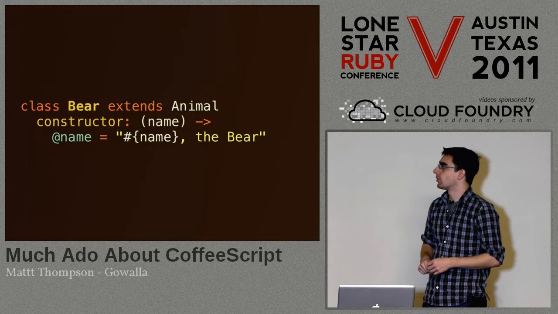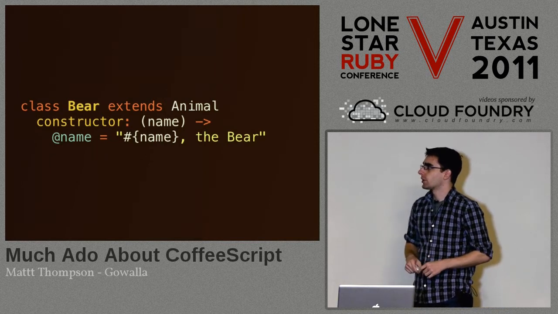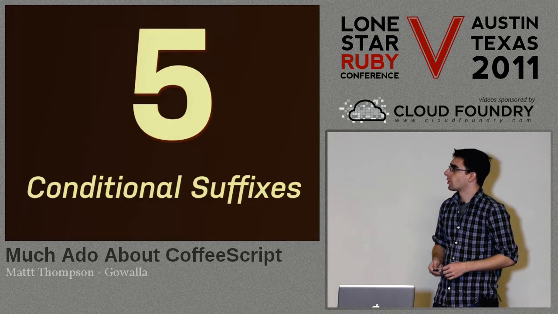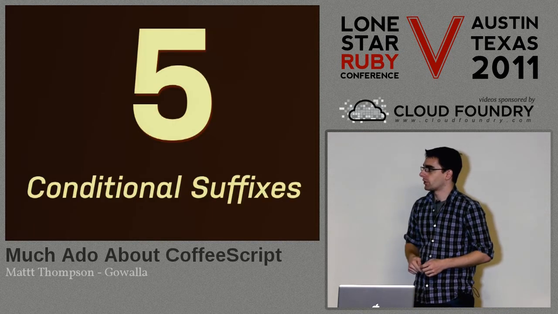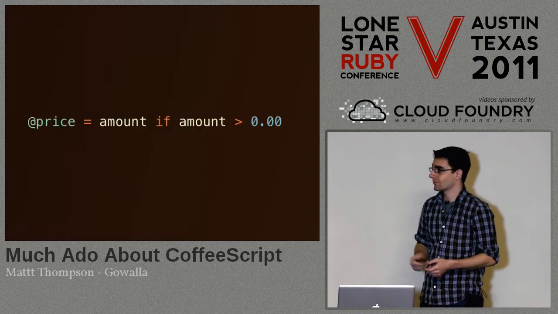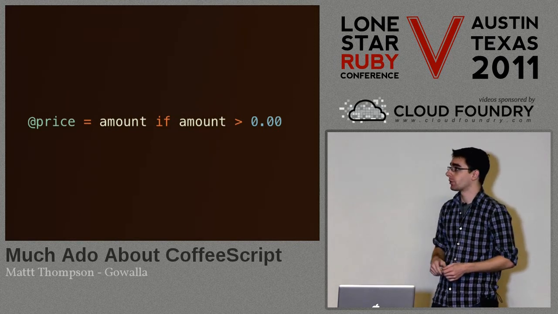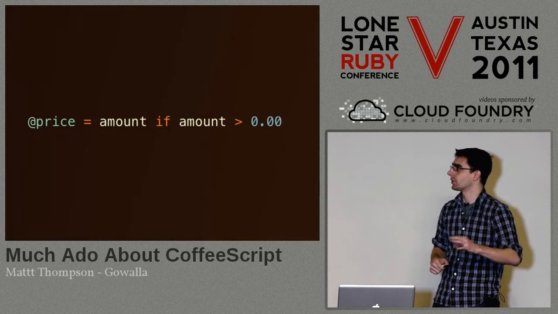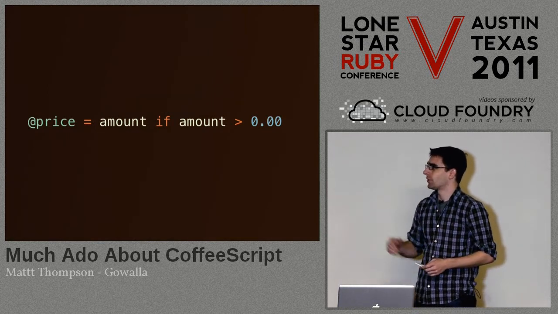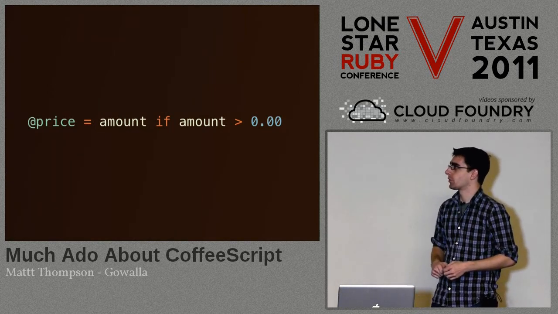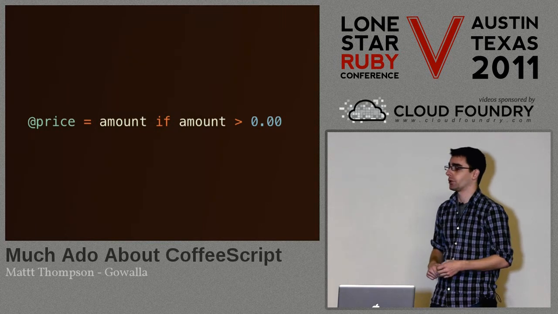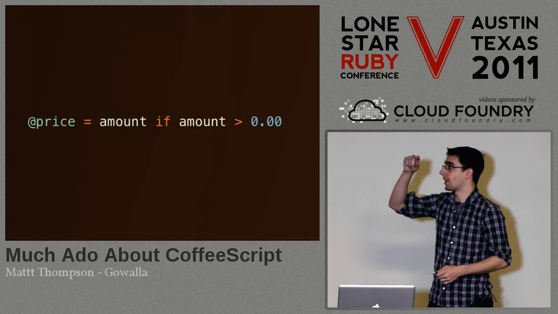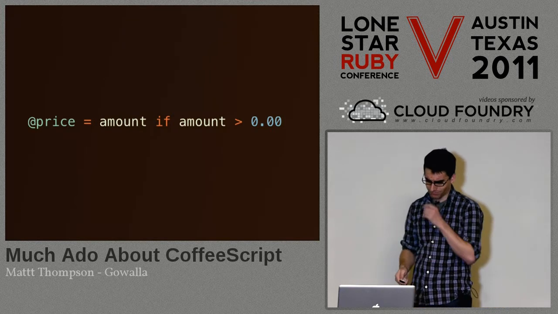The pound and then curly braces inside of a string, that's now in CoffeeScript, so cool. Conditional suffixes, again putting Rubyisms into CoffeeScript, and you can see why this is maybe part of a RubyConf, aside from the Rails stuff. Very similar, taking a lot of cues. So we have prices amount if the amount is greater than 0. So we're doing validation there with the conditional suffix, rather than having to do if amount, then tab in, anything like that.